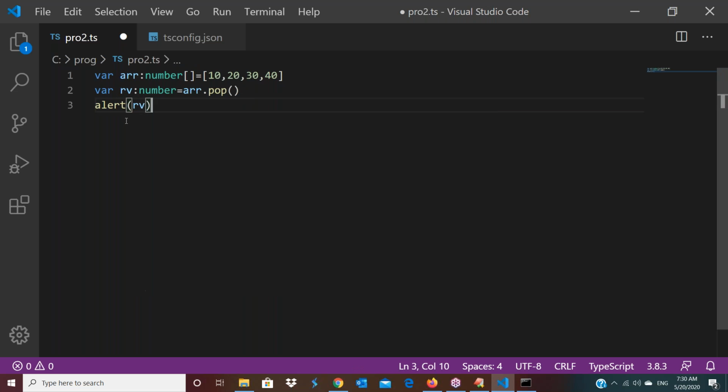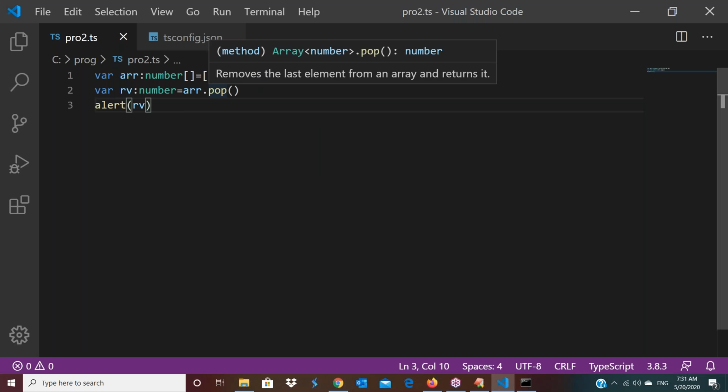Guess and tell me the answer first. Not 3, I told you it returns the value which is deleted. So the output is 40. I refresh this. What output did we get? 40. Like that we can use push and pop.